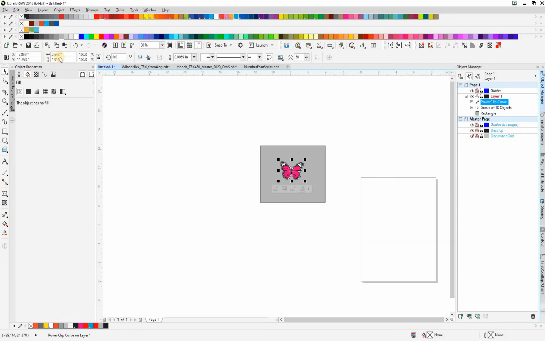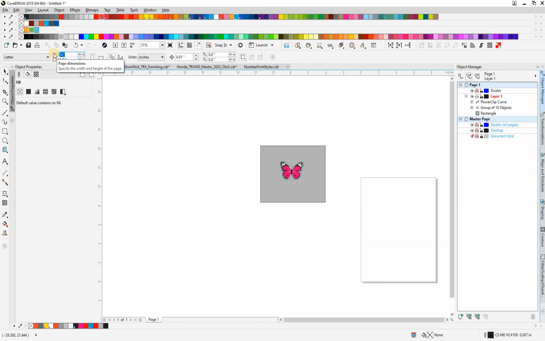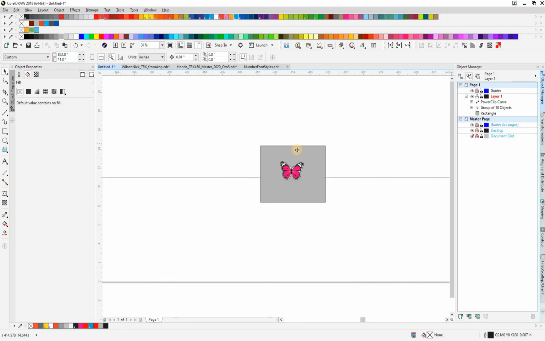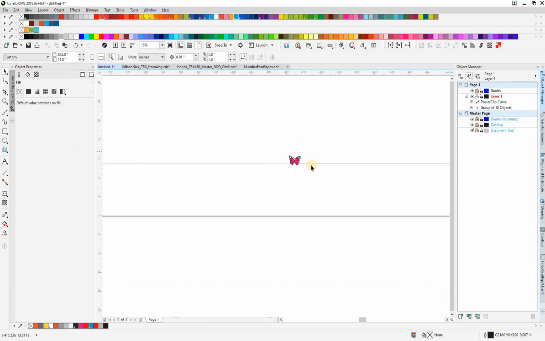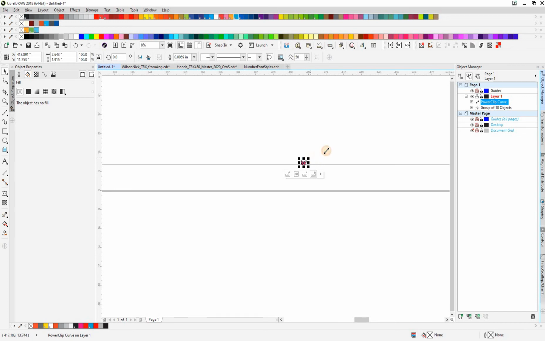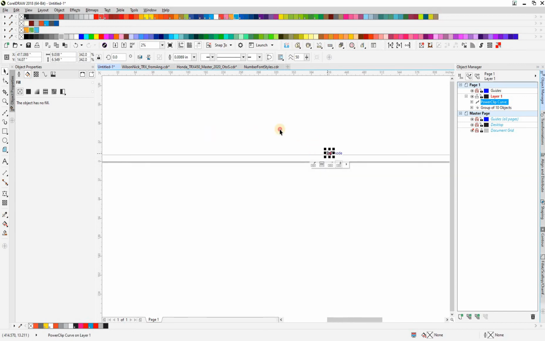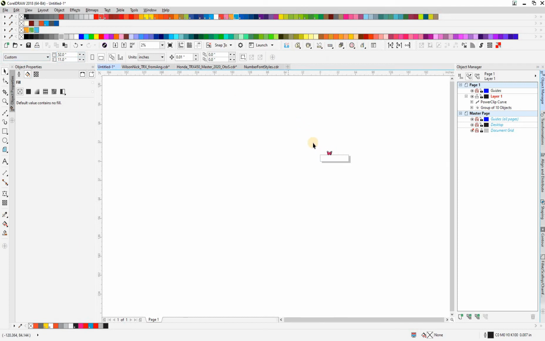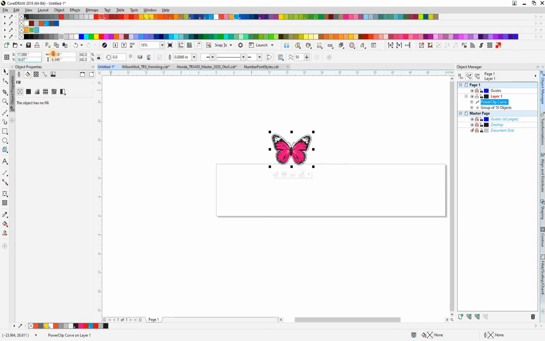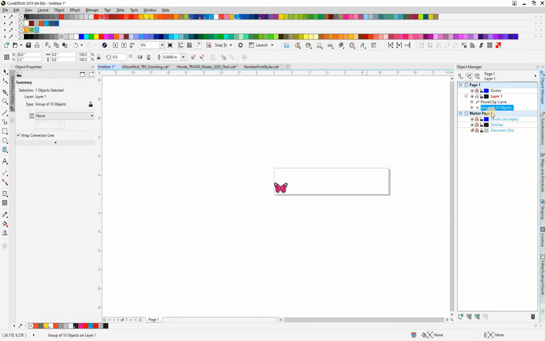For me, like we print on 52 wide. We'll get rid of this background. So let's say we want this to be, oh, what did I do? 52. Let's say these need to be a 6-inch wide sticker. So we'll move this down here. Don't know why that's still showing up.